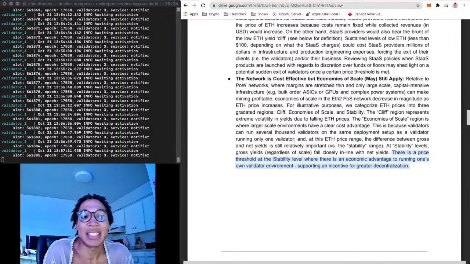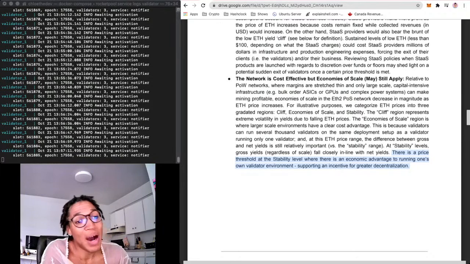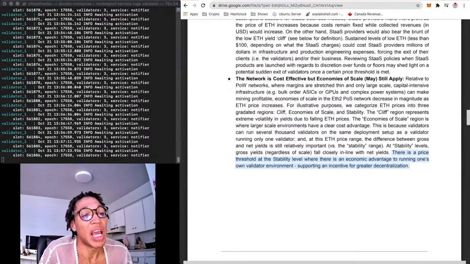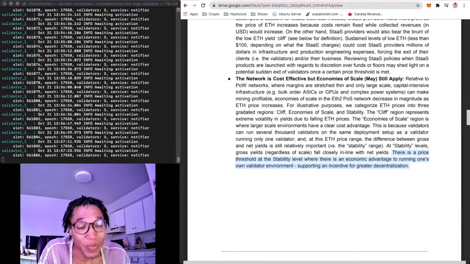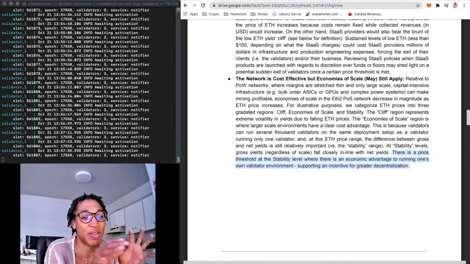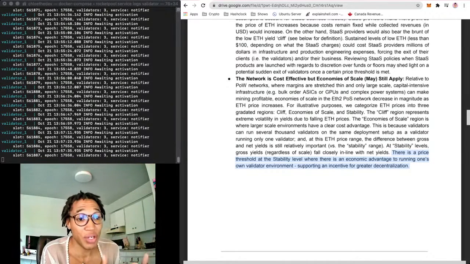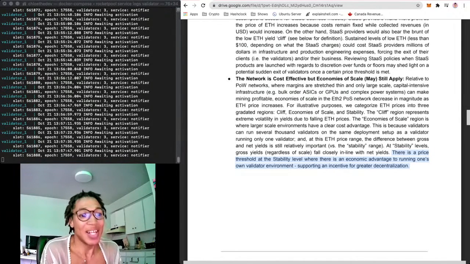And so instead of having these huge mining operations where I can't get involved, and I've been involved in the Ethereum community for a while now, and I can't get involved, it kind of sucks. In this new system, with an ETH price high enough, there's a level where whoever can get 32 ETH can stake at home and be economically viable. And I think that's really cool, because when you research that, there's all these people trying to get ETH to this level. From a security standpoint, it makes me more secure in purchasing ETH for this.